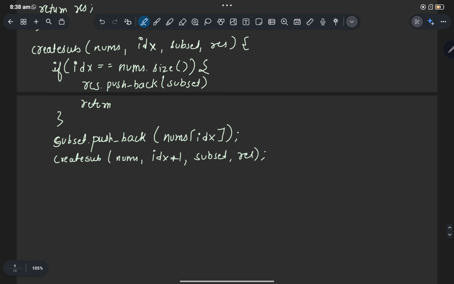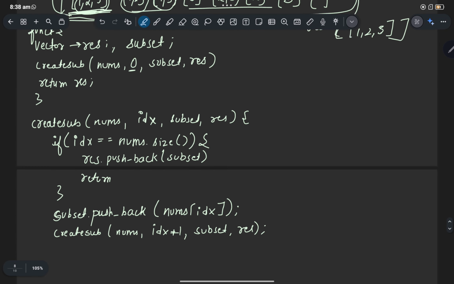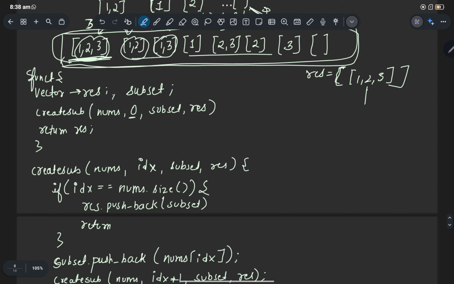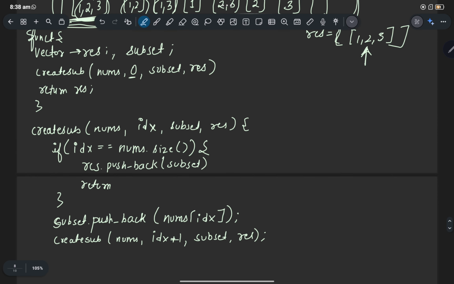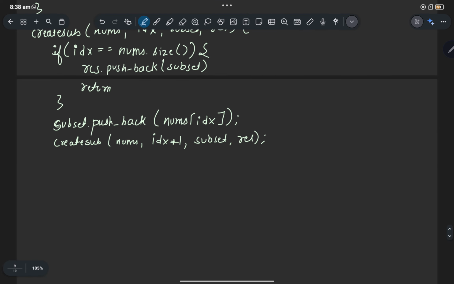After this, we have checked the condition when we are pushing this element. For example, we are at 2 and we are pushing it, but we also want to check the case where we are not pushing this element, we are directly moving to the next index. Here we are pushing then moving, but now we have to check the other case also, where we are not pushing but still moving. So how can we check that?